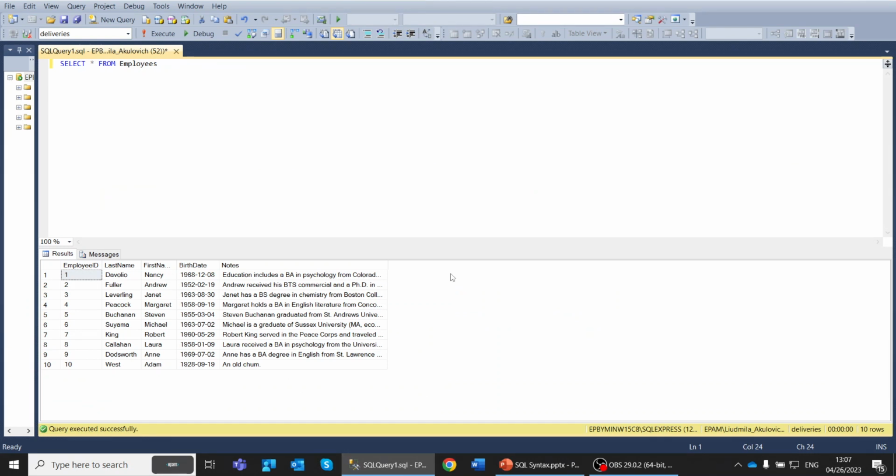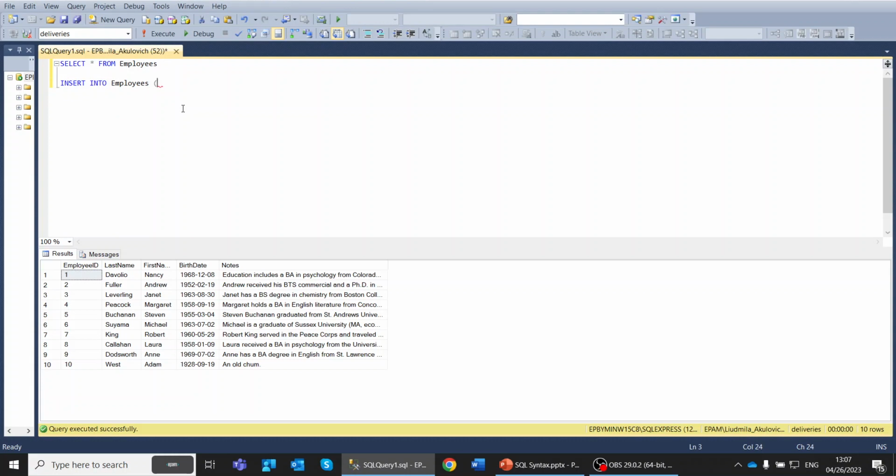So we have an employees table, and let's imagine I want to insert some information into this table. I will use the insert command and then into, and I should write down the title of the table I am going to work with.